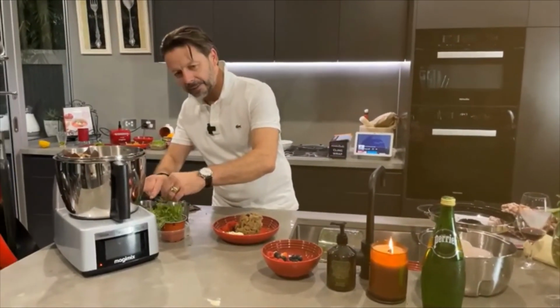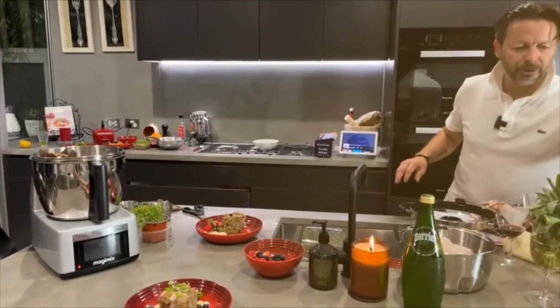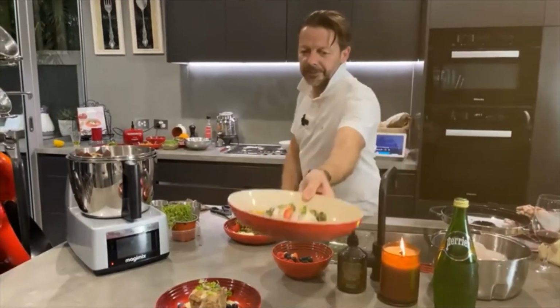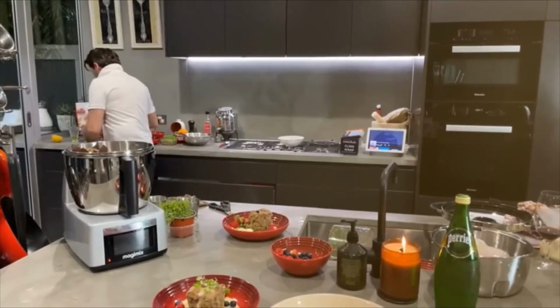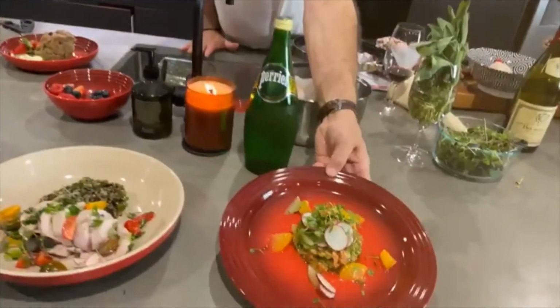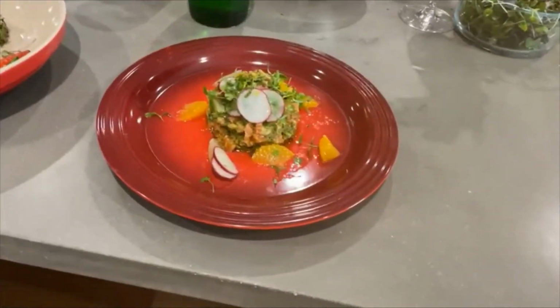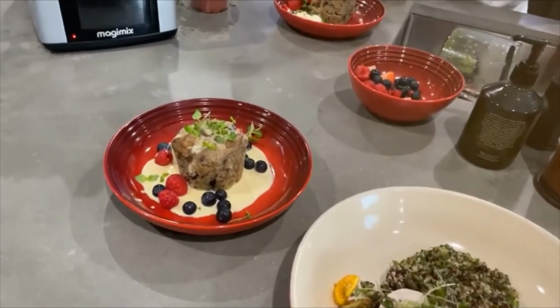Show the 3 dishes together. We've just been bossed around by Maggie here telling us what to do. Yes. And here you've got your ceviche, stuffed chicken with quinoa salad, and a beautiful berry pudding.